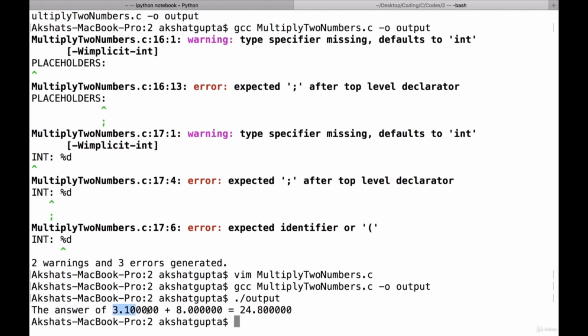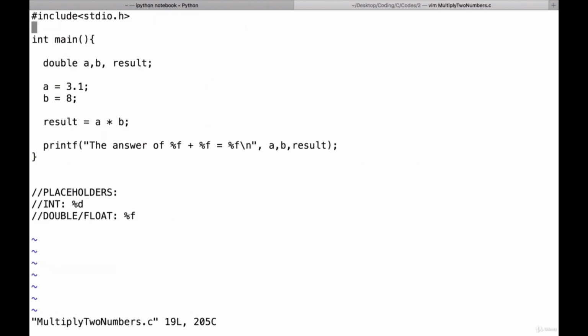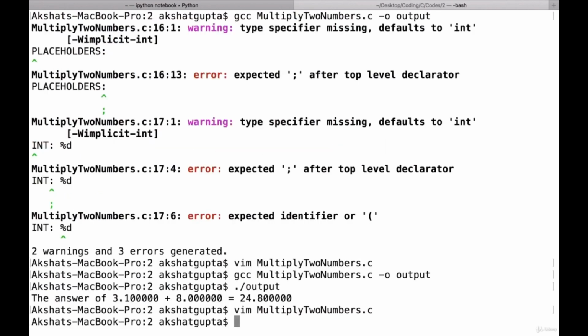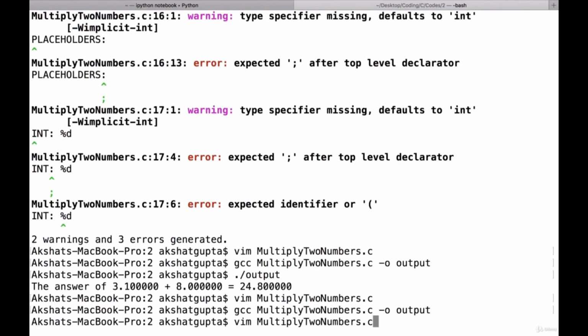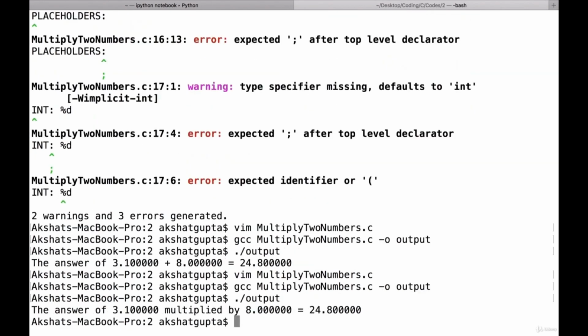It says that the answer of 3.1, oh, it does have one small mistake. It says plus, so it should say multiplied. So this should give me the result, which is the answer of 3.1 multiplied by 8 is 24.8, which is great, which is correct, and which is what we wanted.